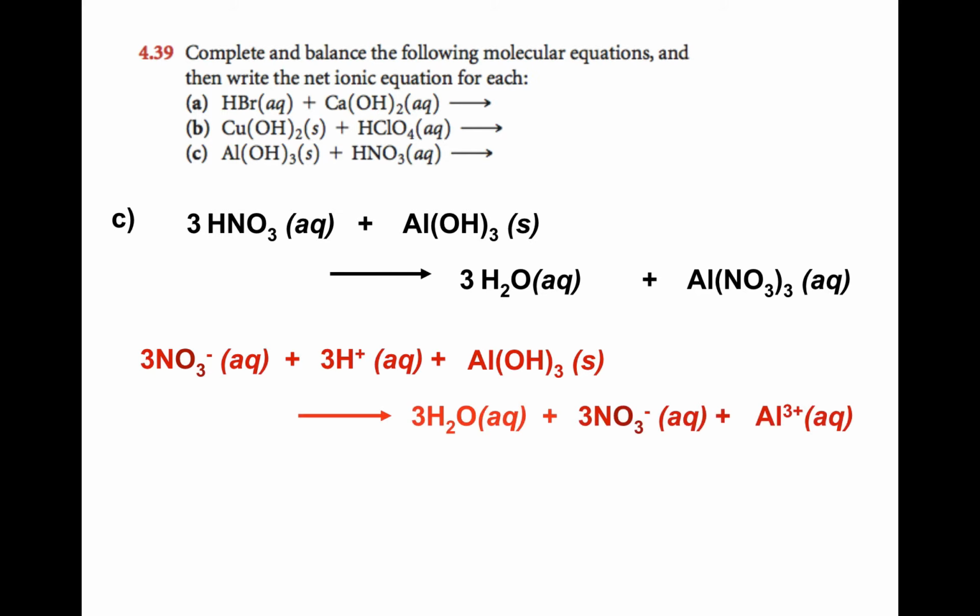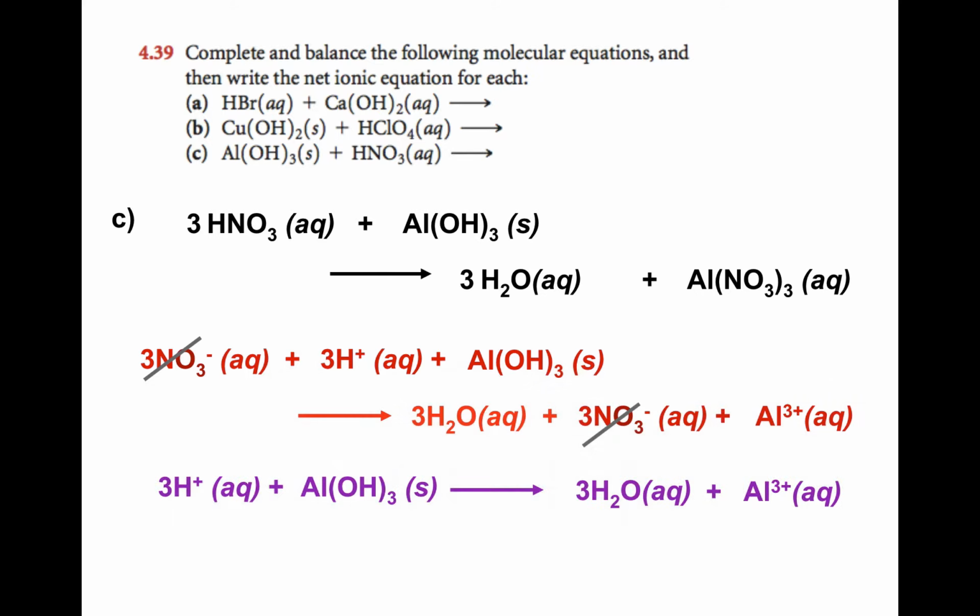And in the same way as the last reaction, right, you had an insoluble solid, aluminum hydroxide, and the H pluses took that apart to release the aluminum ion, with the only spectator in the reaction being the nitrate ion. So when I omit the nitrate, the net ionic equation for this is 3 moles of H plus reacting with 1 mole of the aluminum hydroxide solid to form 3 moles of water and 1 mole of aluminum ion.